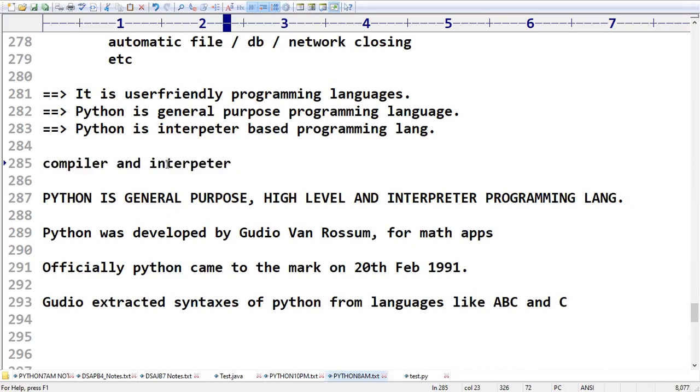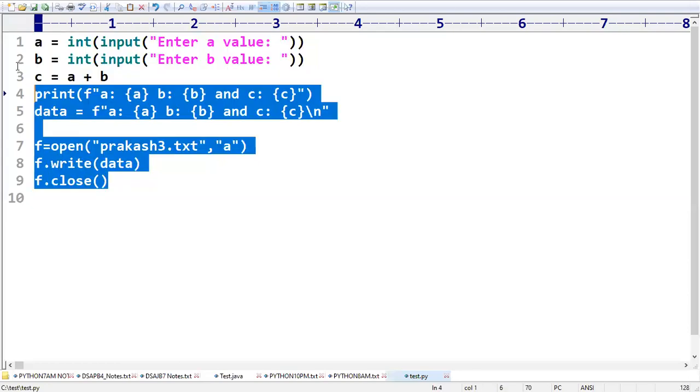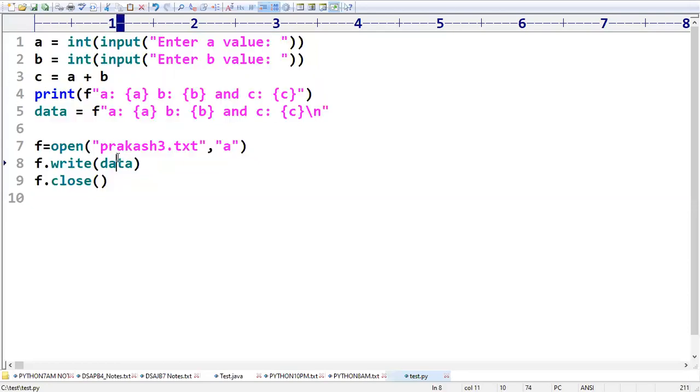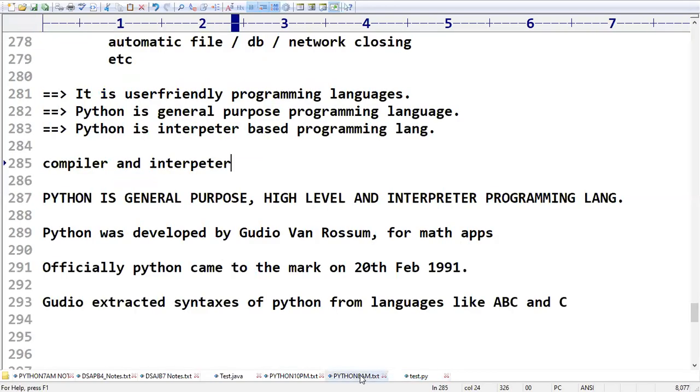Okay, so it is something like converting from one language to another language. Whatever program you have written is in human readable format, right? We are able to understand it. If you want to execute this code, we have to convert this program into machine understandable format. For that we are using translators. In the translators we have two types: compilers and interpreters are translators. Okay, that we will discuss in detail, sir. As of now, not required.